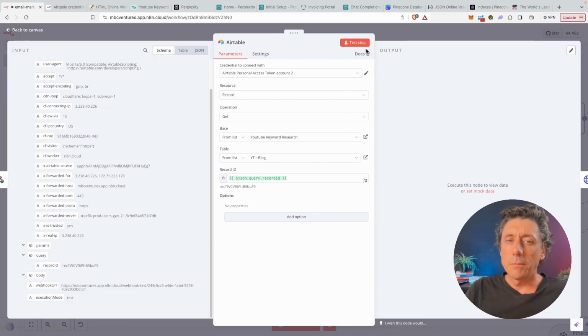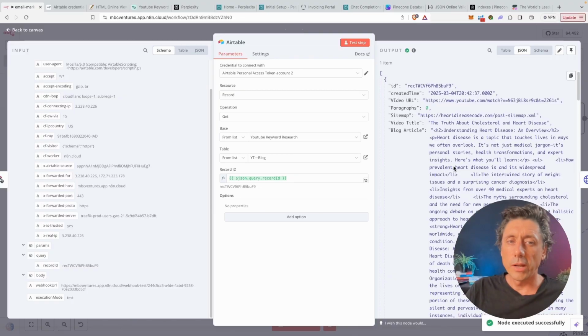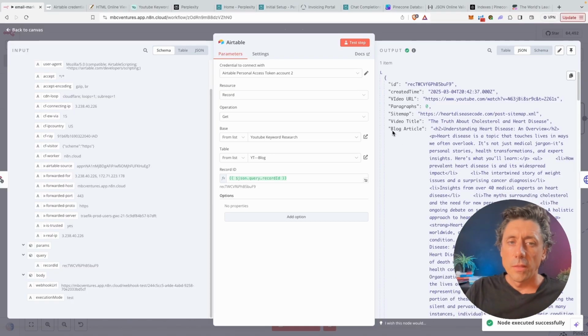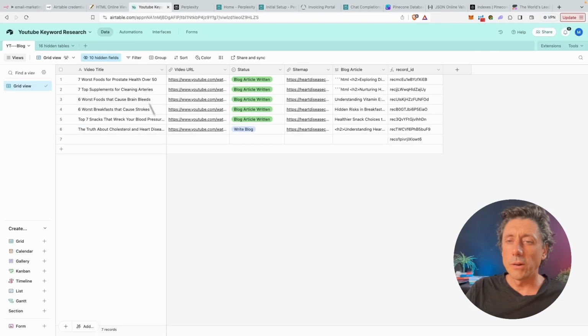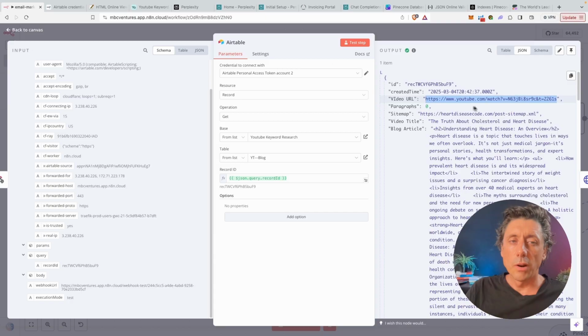If you run this step now, it's going to pull the record from Airtable. So you can see here's the record. I've already obviously written the blog post for this one, but this would be blank normally. But there it pulls in the video URL. So I'm just going to remind you where we are at. This URL is just being pulled through, and the reason is because we triggered this row. Back to N8N, there's the URL. We need that URL in order to get the transcript of that video. That's all we need to do at this point.